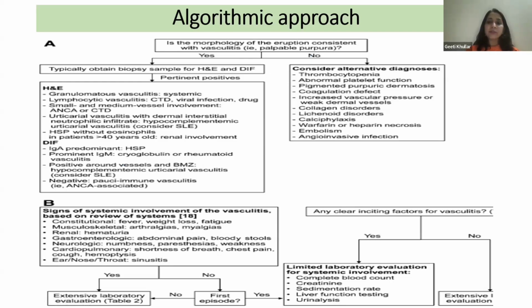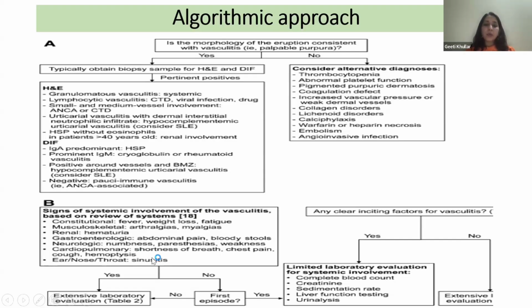In case you are not dealing with a palpable purpura, you know, okay, this is probably not vasculitis, so you will think of an alternative diagnosis. And maybe those diagnoses would be clarified on biopsy also. You may not have to do biopsy in many of these cases, or sometimes you may have to do biopsy in cases where you have PPD, thrombocytopenic purpura, and other causes. Then once you are dealing with a vasculitis, you need to know whether there's a systemic involvement. So you need to take a proper, appropriate history of all the systems: constitutional symptoms, musculoskeletal, renal, gastro, neurologic, cardiopulmonary, and ENT. So these are the common systems. A review of all systems should be done in both history and examination.